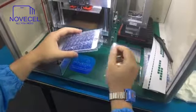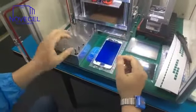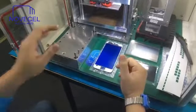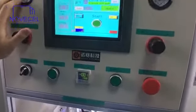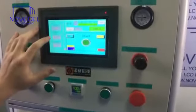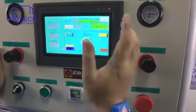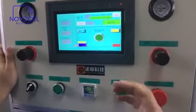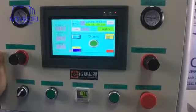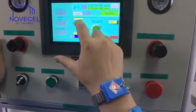Now I'm gonna start and show you the process. The machine is already switched on. The pressure here is 0.4, the temperature is 45. The vacuum pump time — I just put 20 seconds, 25 is okay but I want to save some time. Holding time is 20. For the video I set wind to level 2, which is lower and not that strong, but when you work at your office you can put the wind speed higher — it's gonna be stronger.